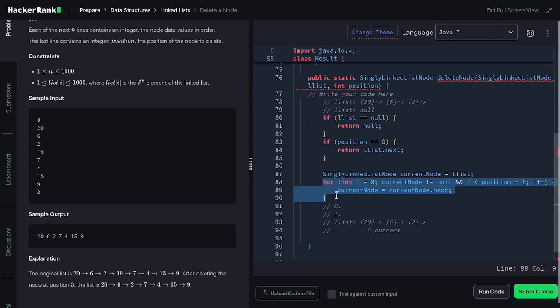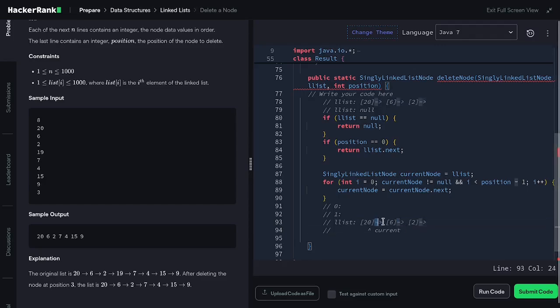So to prevent the position from going outside of the linked list, we place the condition that the current node is not equal to null, and i is below position minus 1. We point to the current node at index 0 as the reference, so that we can use the dot next of the current node and skip this part, using dot next again from the node 6.